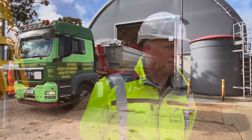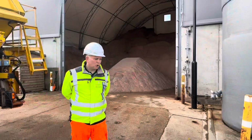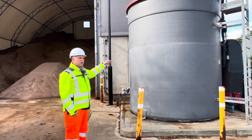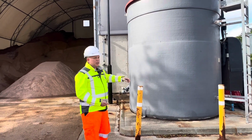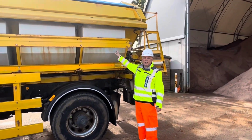We've learnt more about what the brine solution does to help the gritting. So brine is a solution we mix in our salt saturator here. That's 3 ml white salt that's mixed with water on about a 30 to 70 ratio. Once that is mixed, the drivers hook up to this. This is mixed in our brine tanks on the side of our gritter there.